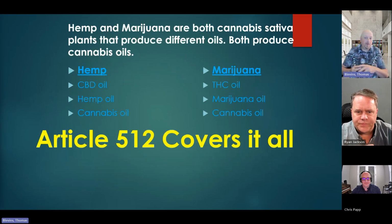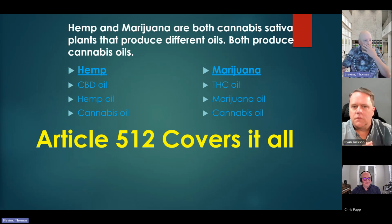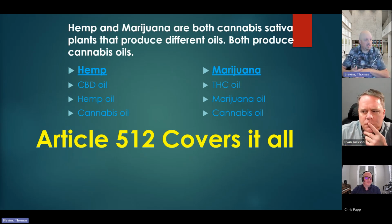So we've heard about CBD oils. I'm not going to get high from CBD oils, because it doesn't have THC, but it's still a cannabis plant. I still extract hemp the same way I would extract THC oil. It's just I'm not going to get those effects from it. I'm not going to get high off of it, if you will. Whoever wrote the article did their research, and I am really grateful to those people that they're using these terms.